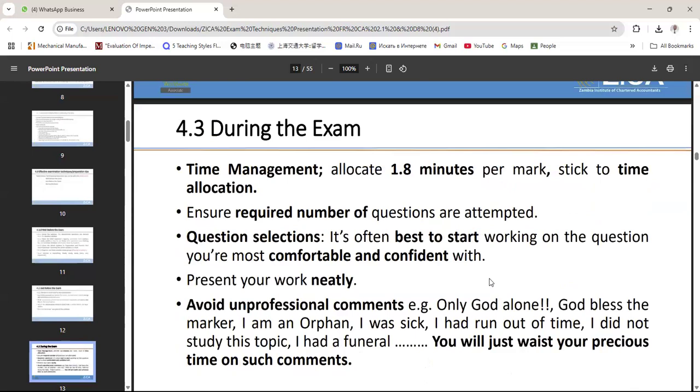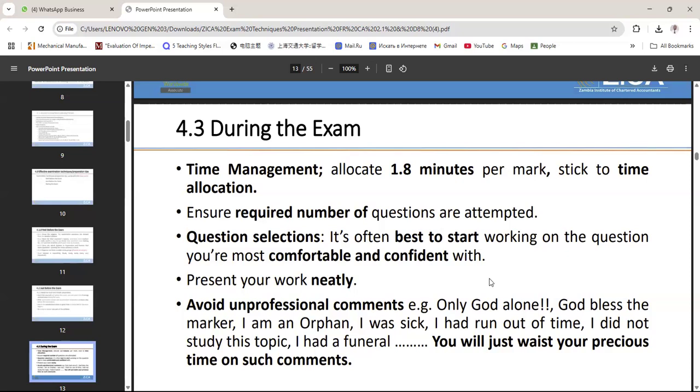During the exam, ensure that you work on your time management, and the recommended is 1.8 minutes per mark. So if it's 40 marks, you multiply by 1.8. Because of the temptation, you may answer only one question or two questions, and then the chance of passing may not be there. Also, it's very important to number the questions attempted, like question 1, question 2, question 3. In the exam, there's a misconception that you always have to start with question 1. No, start with the question which you are comfortable with, to give you confidence. You can even start with question 5 as your first, provided you write that this is question 5. Then of course, present neatly.